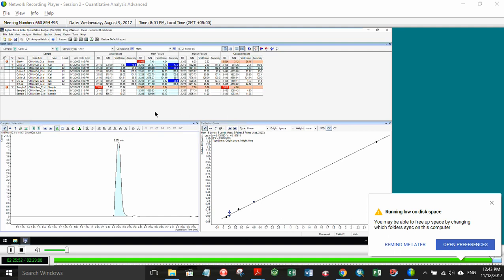When you think about it, what are we doing here in quantitative analysis? One of the first steps that the quant algorithm does is an extracted ion chromatogram from the left delta RT to the right delta RT of the target ion and the qualifiers. That's all that you're seeing in there.